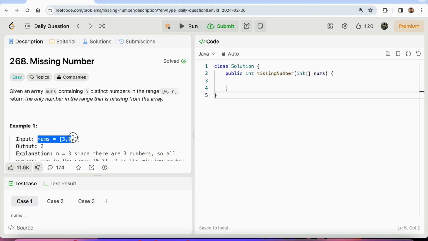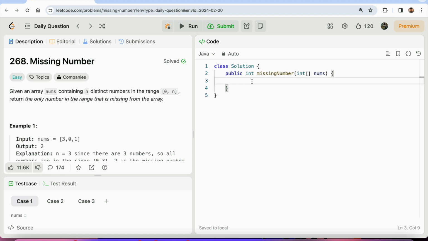We are given this nums array which has elements from 0 to n, but one element is missing. So we can directly check using the sum of the actual range and the range we have in the nums array. First of all, let me capture the n. n is nums.length. And what is our expected sum?